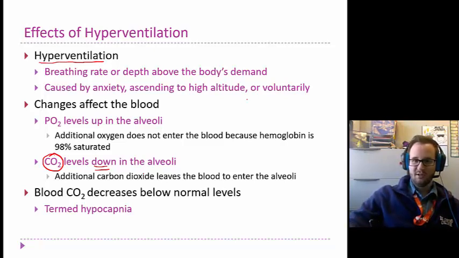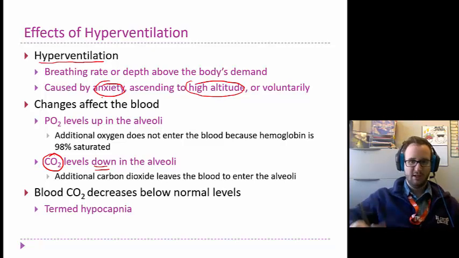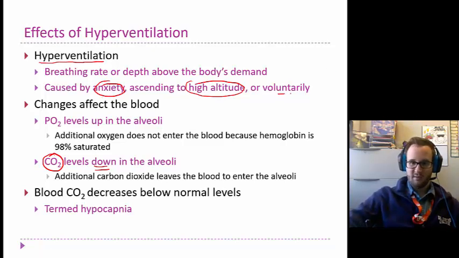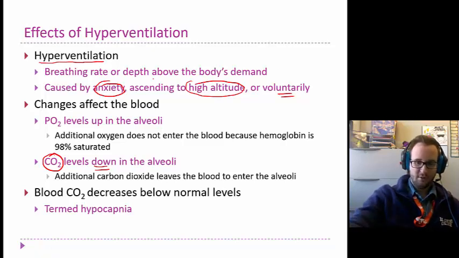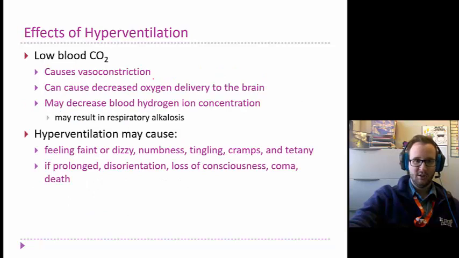And sometimes you'll do this because you're at high altitude. Being at high altitude, your body has low O2 levels, and so you might breathe a little bit quicker to get more oxygen. Or you might do this because of anxiety. If you're panicked because of an A&P exam, you hyperventilate a little bit. Or you might do this voluntarily like we did in lab whenever you breathed into the bags. And so this is all just what can happen with hyperventilation.